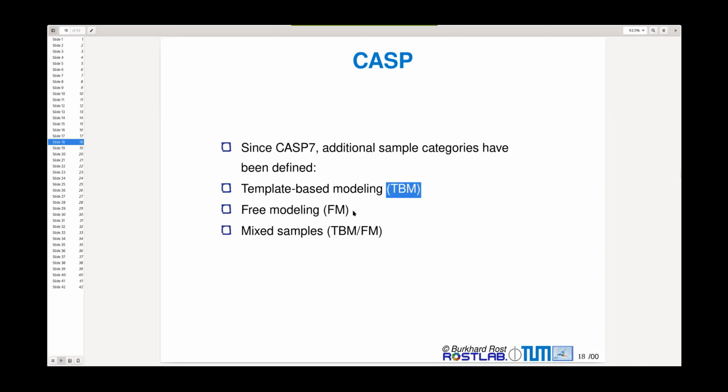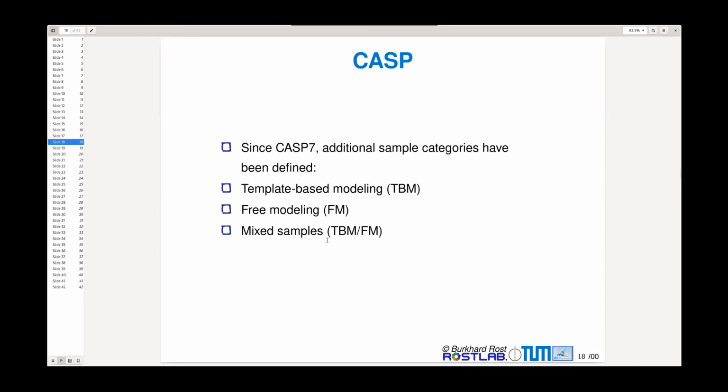And in contrast to that, we might have some where there is no homologous information available at all. And these are called free modeling targets, or FM. And this is usually the arena for de novo prediction methods, the deep learning methods we're talking about. Even though there are also some hybrid methods which use template-based modeling plus deep learning and de novo prediction in combination. But usually when you write a deep learning system for this, this is the category you want to participate in. But of course, there's no clear distinction between these two.